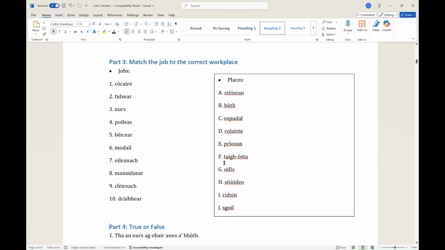The rest of them, office. So if we're saying the manager, okay, let's put him in the office. Yeah, I think I put him in the shop a minute ago, but it's fine. So, ha manager ac ober ans an office. Ans an office. There we are. Very nice, very nice.